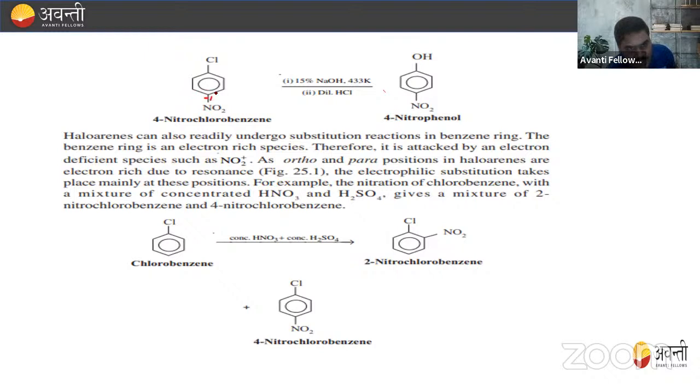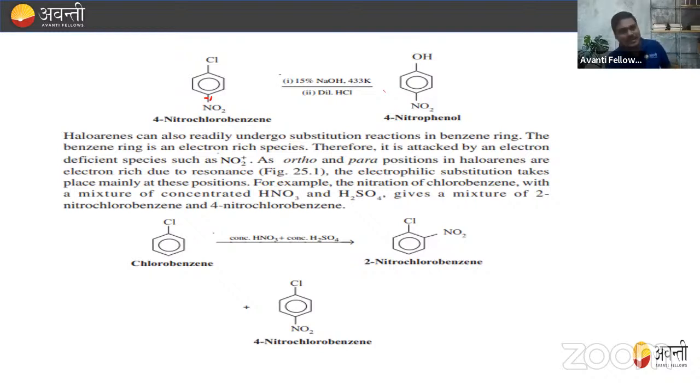So it is only due to the presence of this NO2, because this NO2 acts as an electron withdrawing group. So now what will happen? If they behave like an electron withdrawing group, they continuously absorb electrons from this chlorine group and make this ring electropositive, right? Make this ring become electropositive because the electrons are withdrawn by the NO2 group.